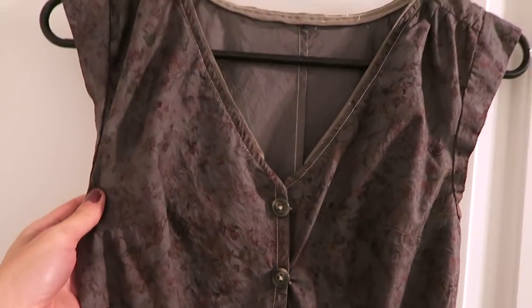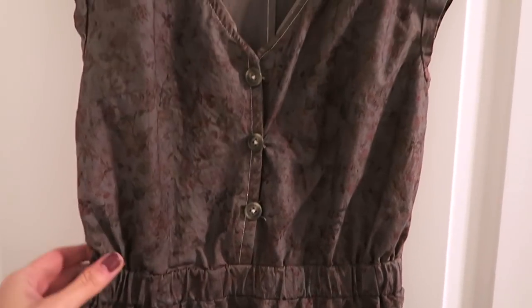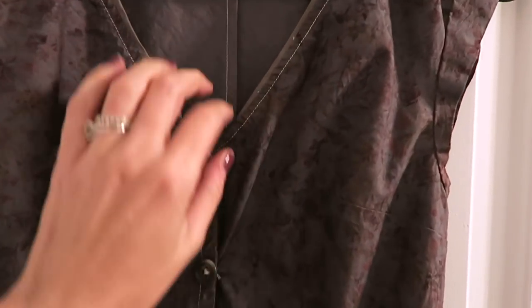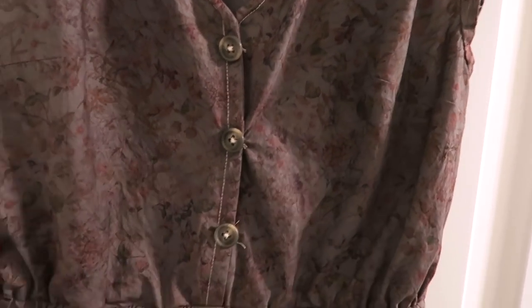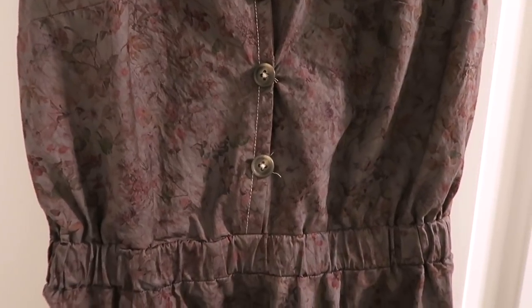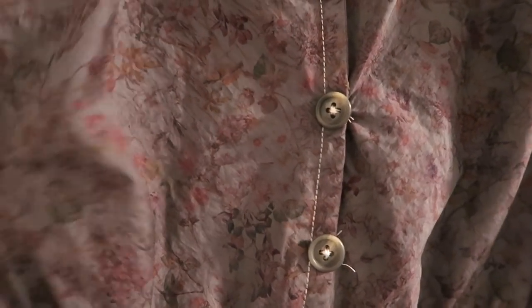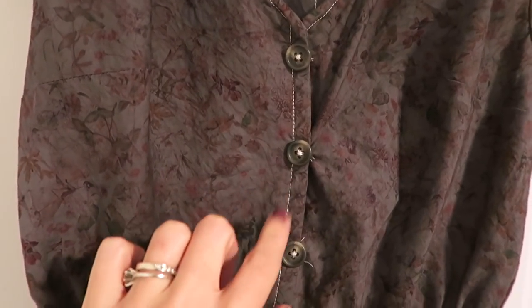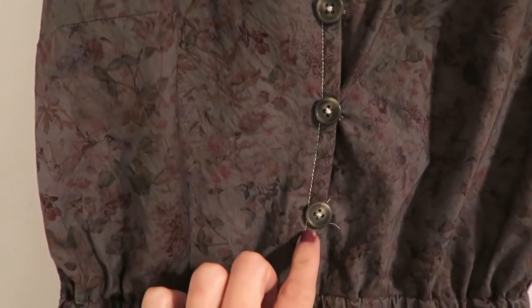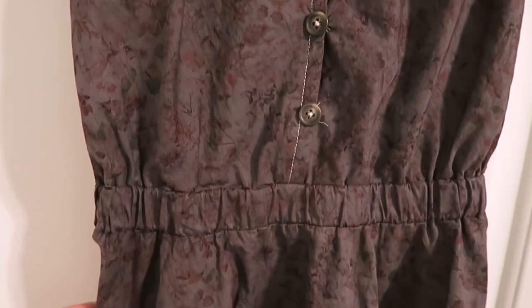Apologies for the crap lighting, but here's what my dress looks like after it's been dyed. It's a little darker than I planned. The other thing I'm not too thrilled about is the stitching — the reason the stitching didn't take the dye is because it's synthetic. The dye is meant for natural fibers like cotton, silk, and linen, but the thread is synthetic, like plastic, so it unfortunately didn't take the dye. It's such a small detail though, and I'm not going to let that bother me. I also thought about removing the buttons and resewing them with black thread, but I feel like it might make it look more unintentional than the white stitches already do.